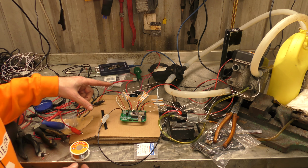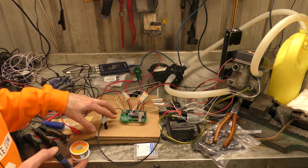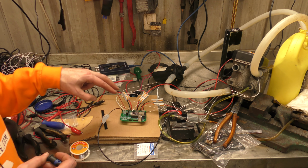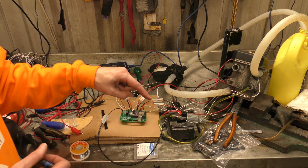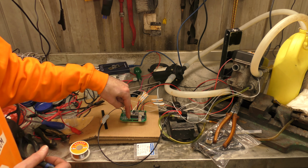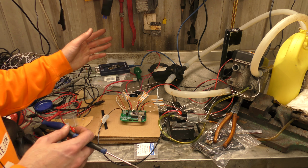Because if you've noticed, there's a few components missing. There are like 2 capacitor sections on there that we don't need to use unless you really wanted to take the old thermistor off your old Webasto board and solder it on there and use that as the temperature sensor. We're not going to do that.